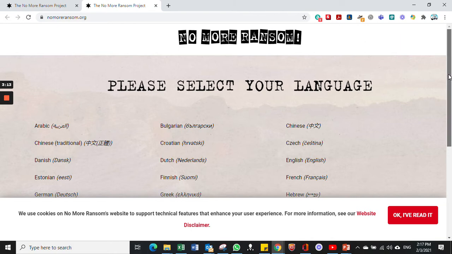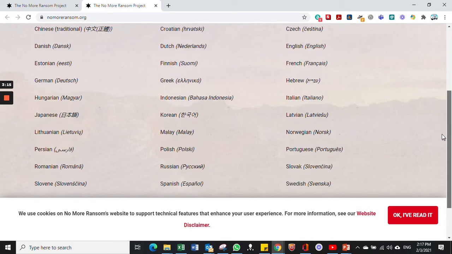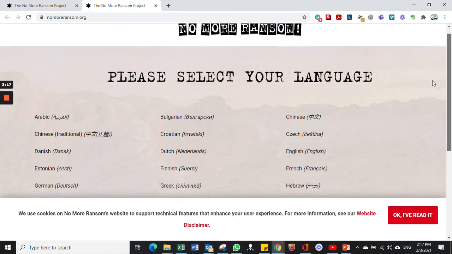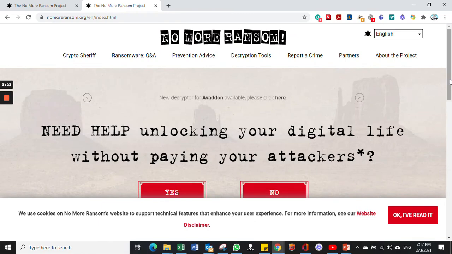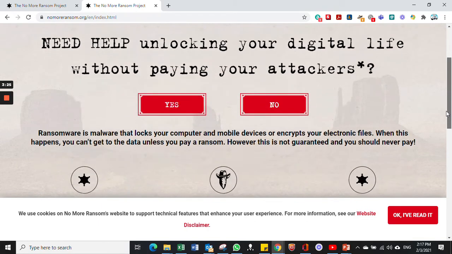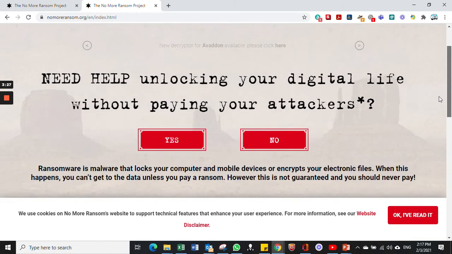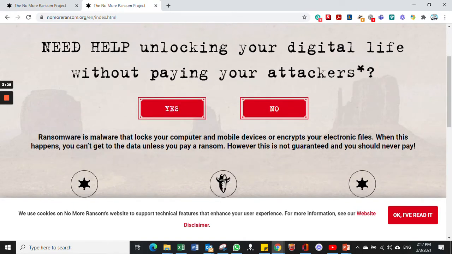But this is not a guarantee, though it has helped to a great extent. Depending on the language of your country, you can select that language. Once you get to this site, you see: need help unlocking your digital life without paying your attackers? That's the question.